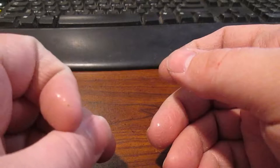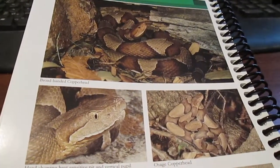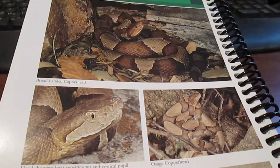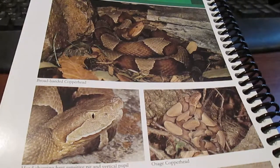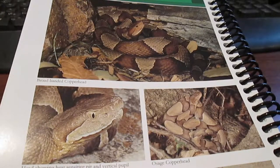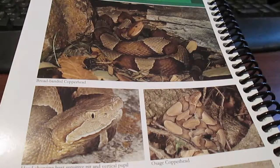So I decided to pick up a couple I found from Reaper Miniatures. The first one is based on — I'll show you a picture first — this one from a little field book of Oklahoma reptiles. This one here is the Agkistrodon contortrix — I need to practice saying these names. That's your copperhead, the venomous snake.